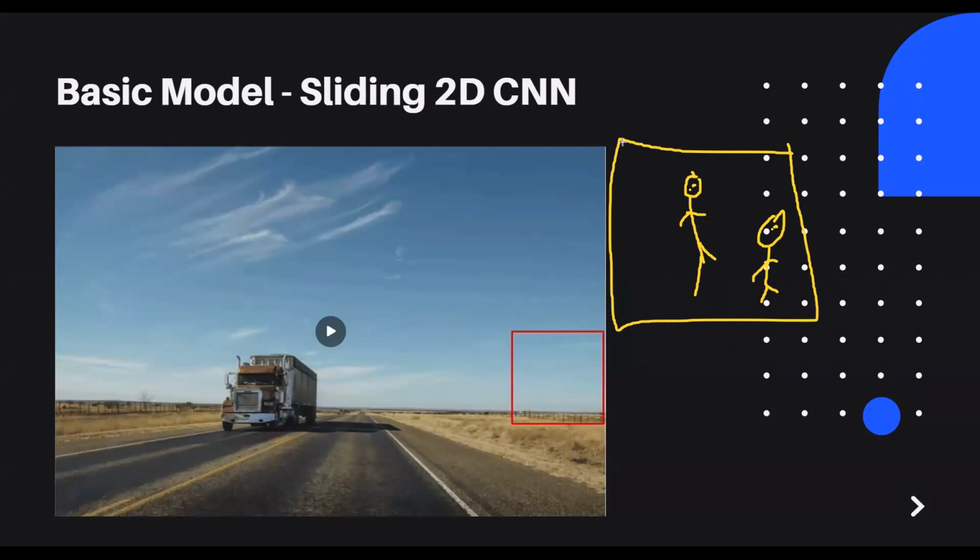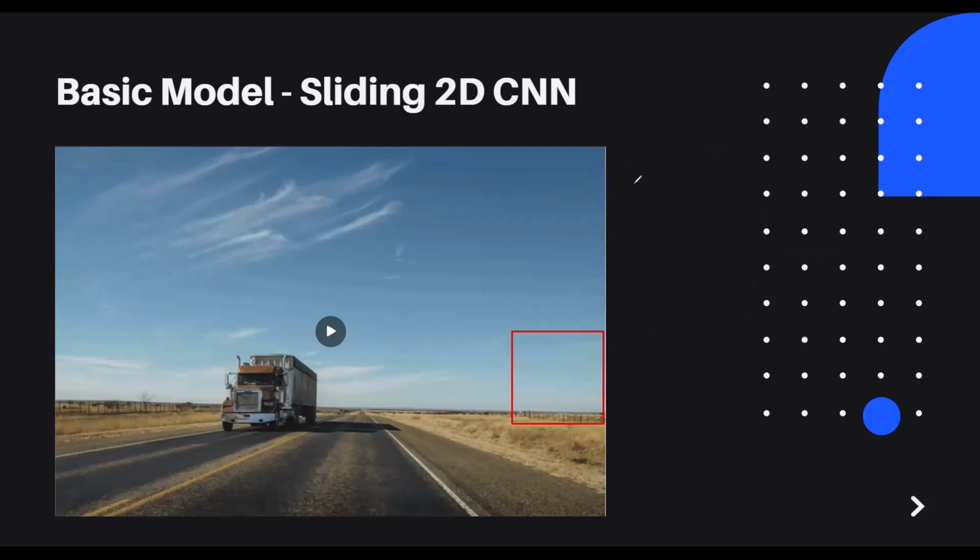An algorithm that slides like this through the data or through the image will certainly not find anything interesting in this area. Nothing interesting in this area. Once it gets here, it's going to throw a positive signal, right? And same thing would happen here. Now, one main question is, what is the move or what is the stride of this sliding operation?